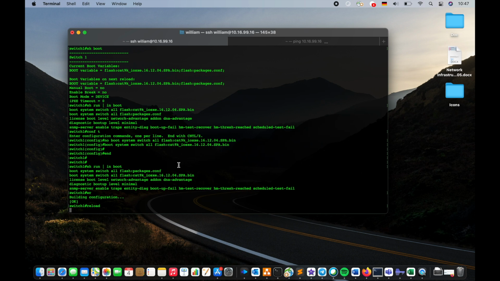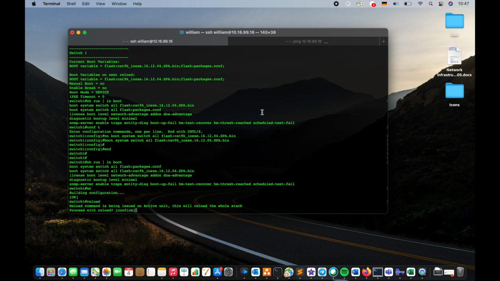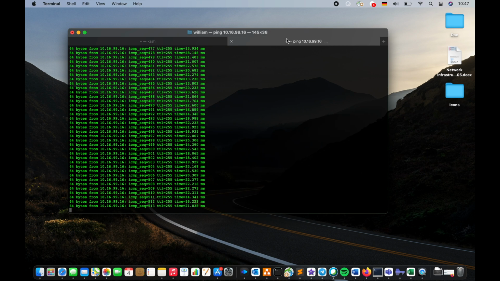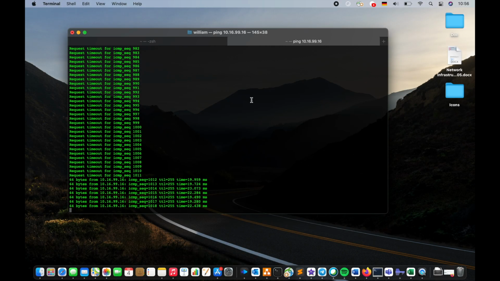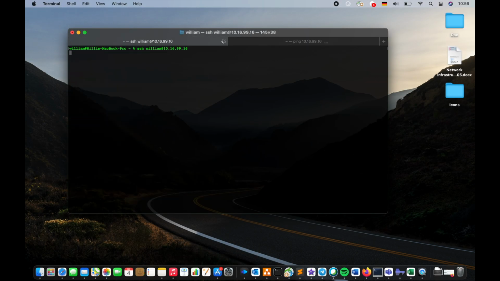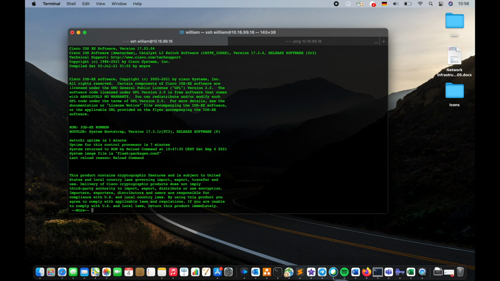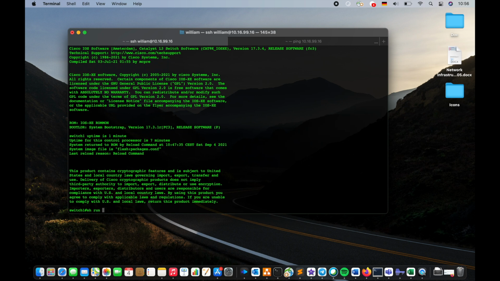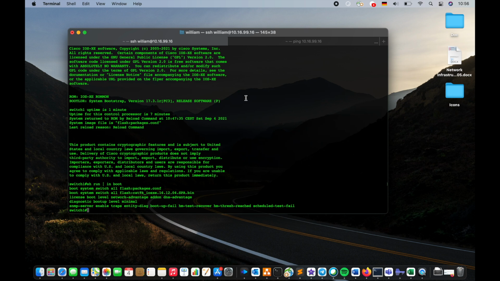So let's just reload it. Proceed, yes. And then the switch is going to go through a reload pretty soon. Yeah, it started already. Okay, so the switch is back online. Let's connect to it and show version. And successfully, we have upgraded to this release. Now, for that value, you can still keep it there, but I don't see a point, so it would be better if you remove it completely.